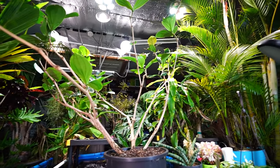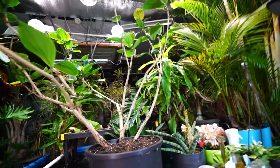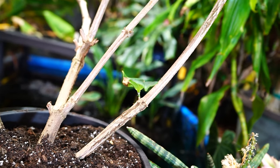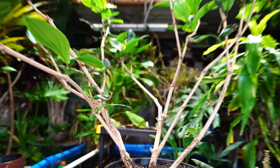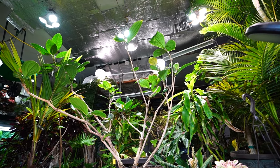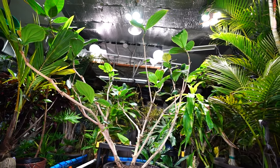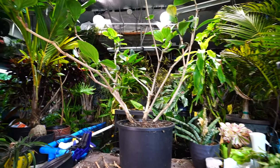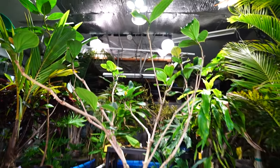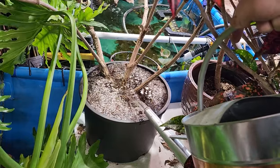It also blooms pretty prolifically, so if I were to cut it back now, I'd imagine it'll be blooming by May or June. I kind of want to leave it — I don't mind it being nice and open. Something else I've noticed about medinillas is that sometimes they get bare on the inside, but usually when I move them back out in the summertime they flush back out and get really full on their own. You can even see where it started to push out some new growth on the inside already — little leaves on just about all the stems. The more tips you have, the more flowers you have with plants that bloom off their tips.